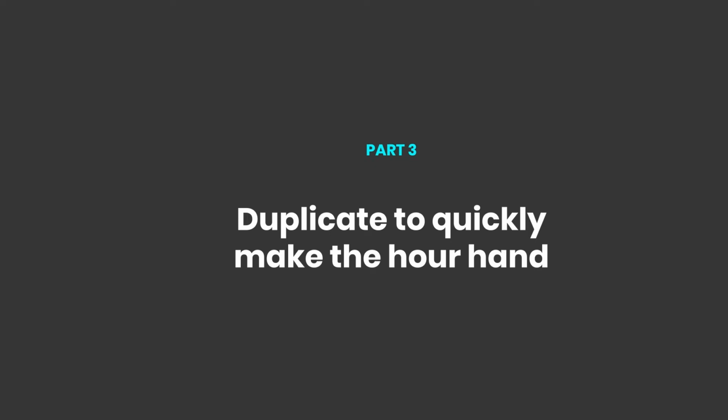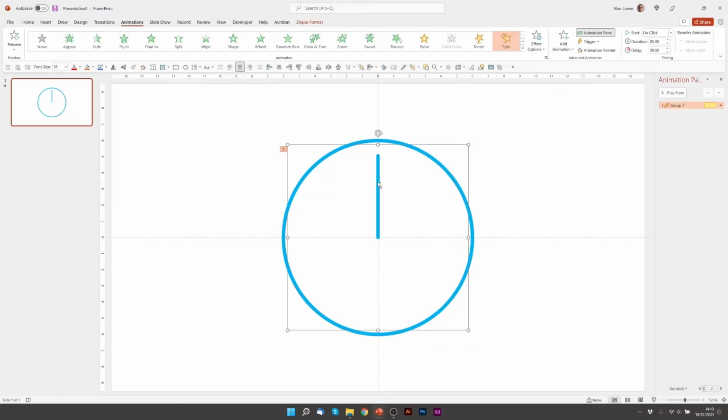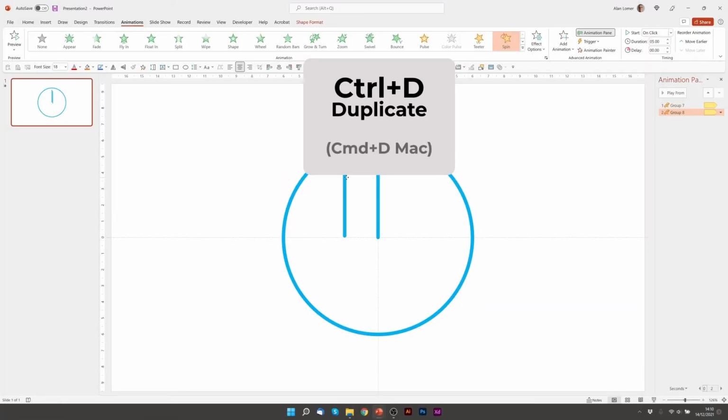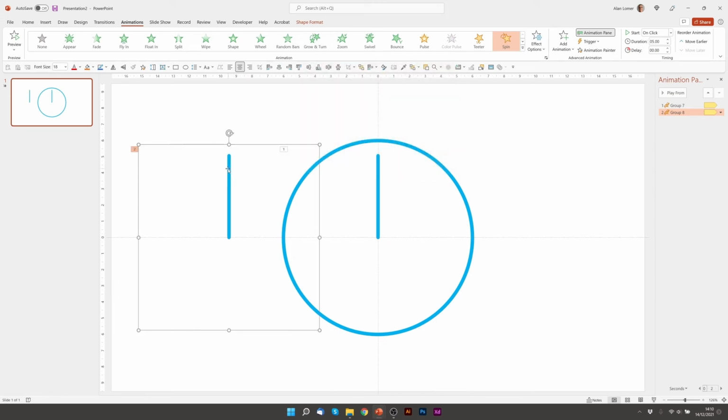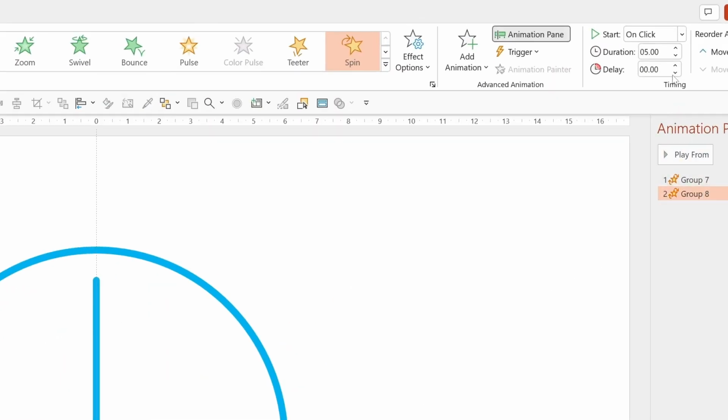Now let's quickly duplicate to make the hour hand. So we'll click on this, Control D, just drag this out of the way for a minute, just so we can see what we're working with. I'm going to click twice to make sure I've selected the hand and then just make it a bit smaller for the hour hand. That will do. And then I'm going to go to the duration on this one and change it to 59 seconds. Now you might notice this is actually the maximum duration you can have on any animation inside PowerPoint. And we'll select start to be with previous.